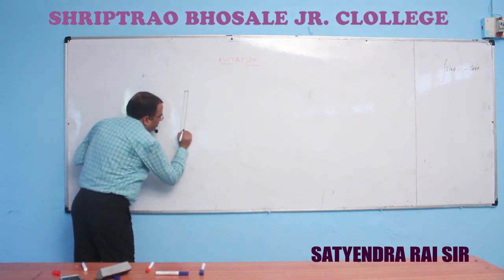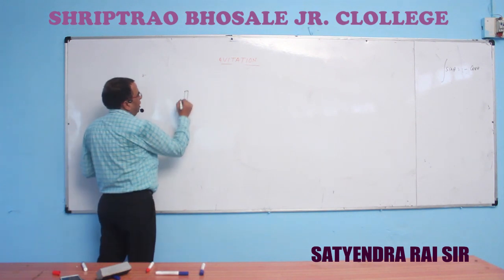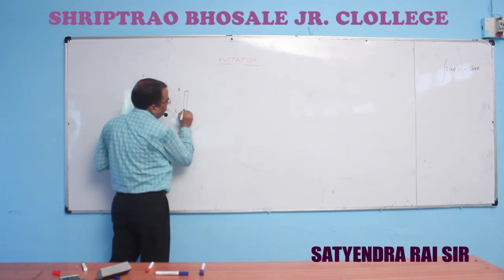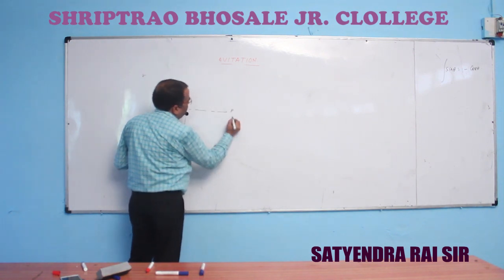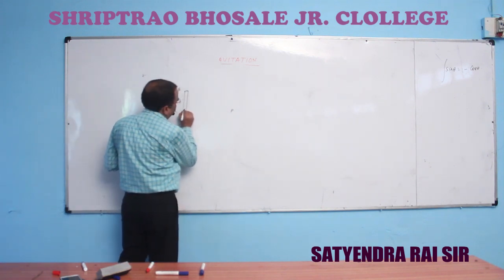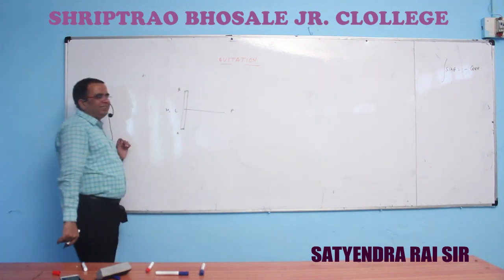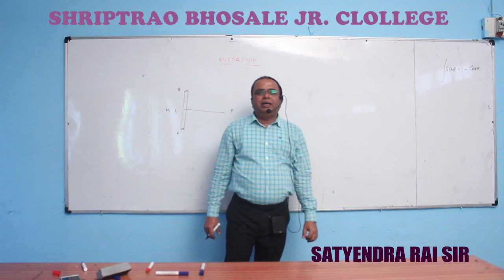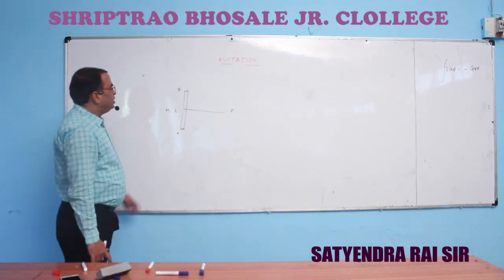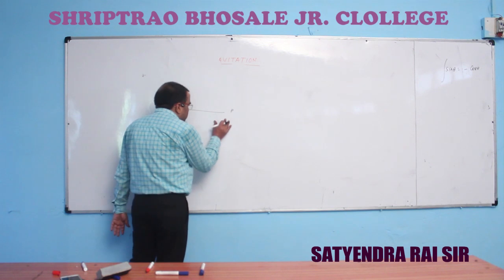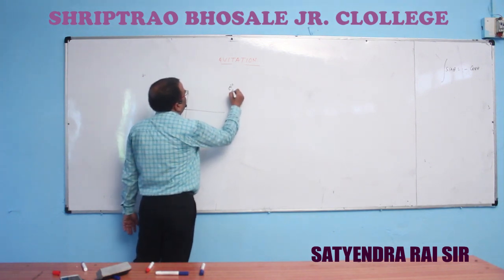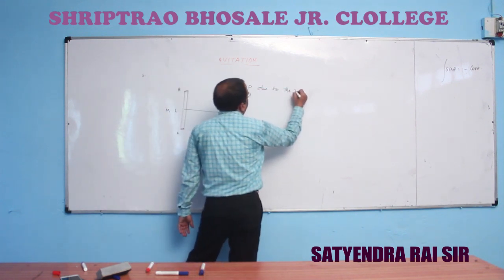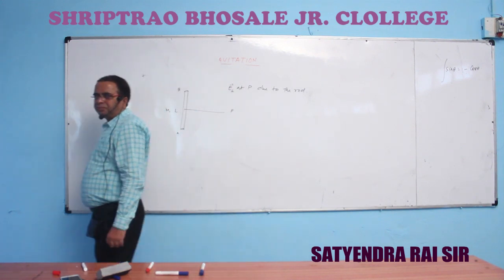This is problem G. Here is a rod, okay, of length L, mass M as usual. One end is A, other end is B. Here is a point P. This point P lies on the perpendicular bisector of the rod, and they ask you the gravitational field strength. What is the strength of the gravitational field E gravitational at P due to the rod? Yes, we have to use it like this.